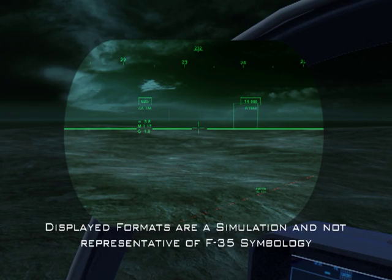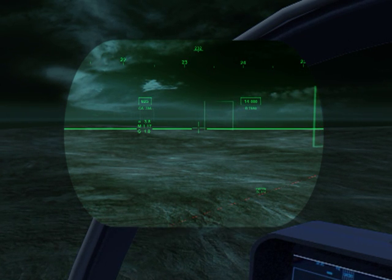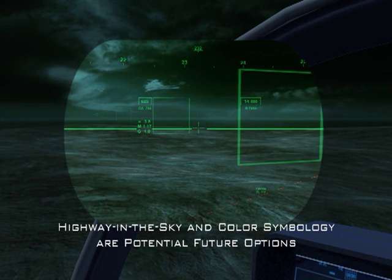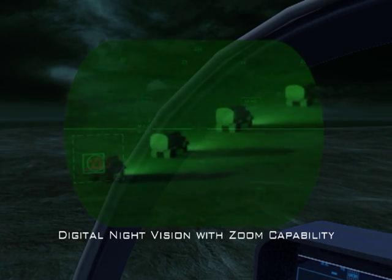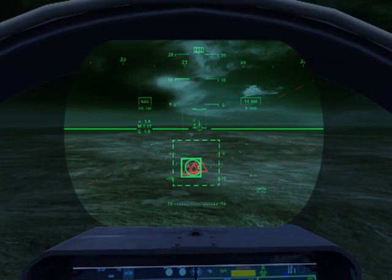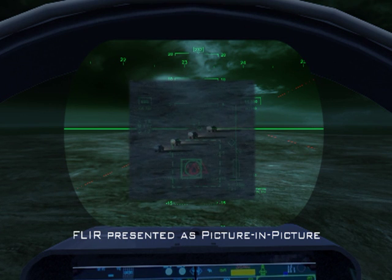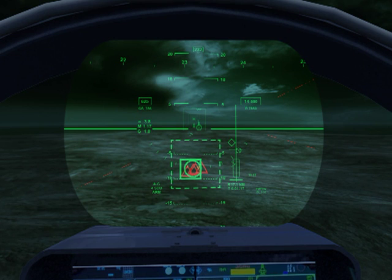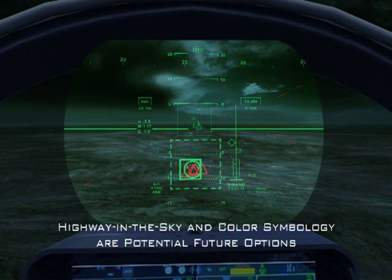Maintaining EMCON, the pilot utilizes the F-35 DAS and HMD Digenite sensors to locate the enemy vehicles. The pilot detects movement at 10 o'clock via advanced AMTI processing and verifies the vehicles are hostile with Digenite. The pilot then selects his FLIR to zoom in and verify the contact as enemy combatants. The FLIR automatically locks on the HMD-established coordinates, and four vehicles are prioritized.